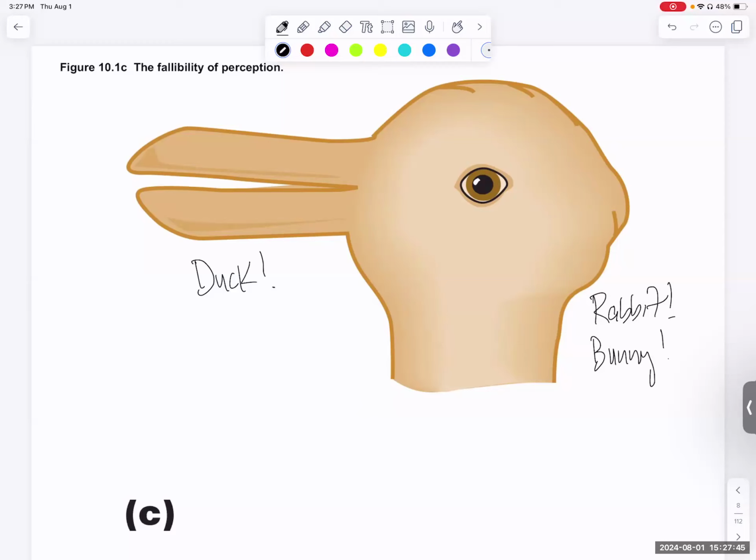Why? Because some people see more bunnies and they like bunnies, and so they perceive it as a bunny. Other people might have ducks all over the place around their house, and they see ducks all the time, and they're going to perceive it as a duck. That's the memory part. That is our perception. You're seeing visually this object and you are associating it with some memories, and you're forming a perception about what you're seeing. And so perception is fallible. What we perceive to be the truth may or may not be the truth, because all of our brains have been wired differently.